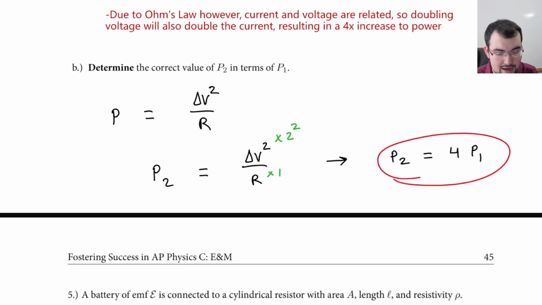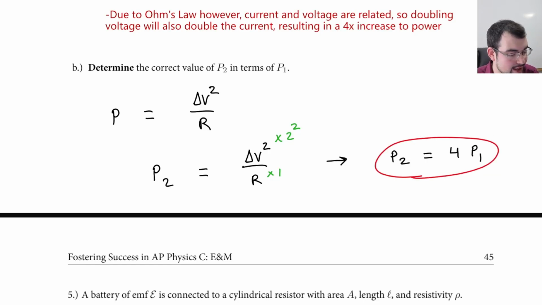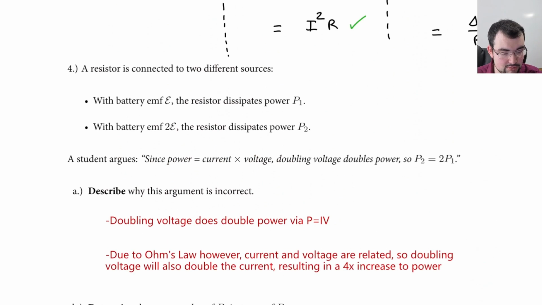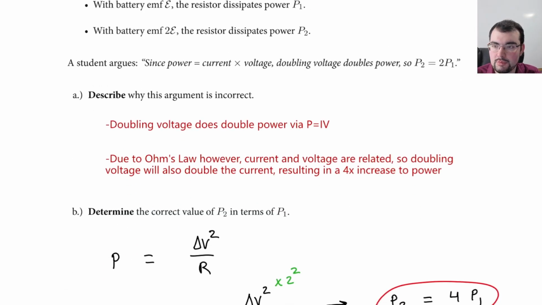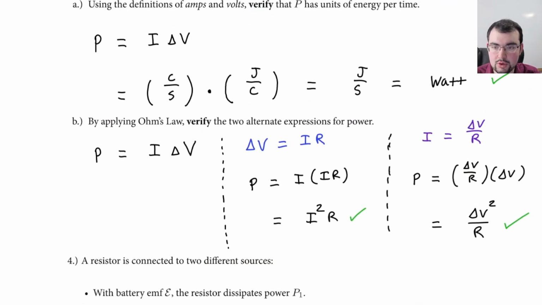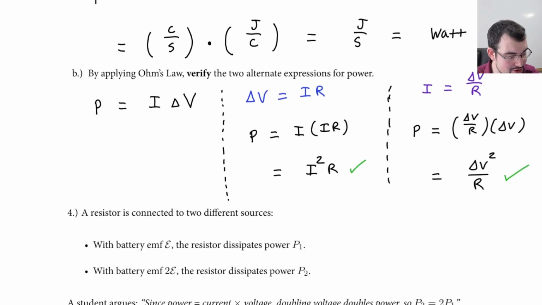This is a very common mistake, to not realize that voltage and current are linked and just blindly apply this formula. That's why this is usually the least useful, because it's rare that you know those things. You often know either the voltage and the resistance, or the current. But all three are useful and totally worth memorizing, or at least being able to derive.